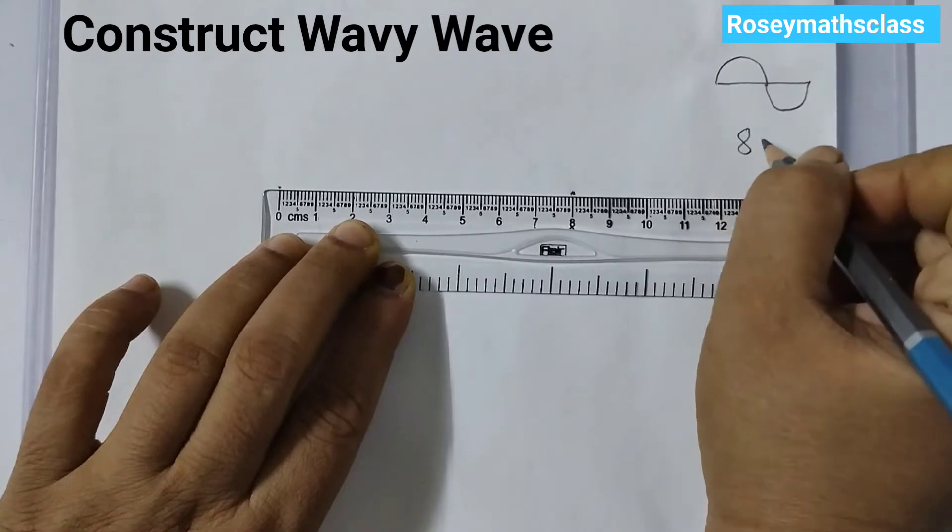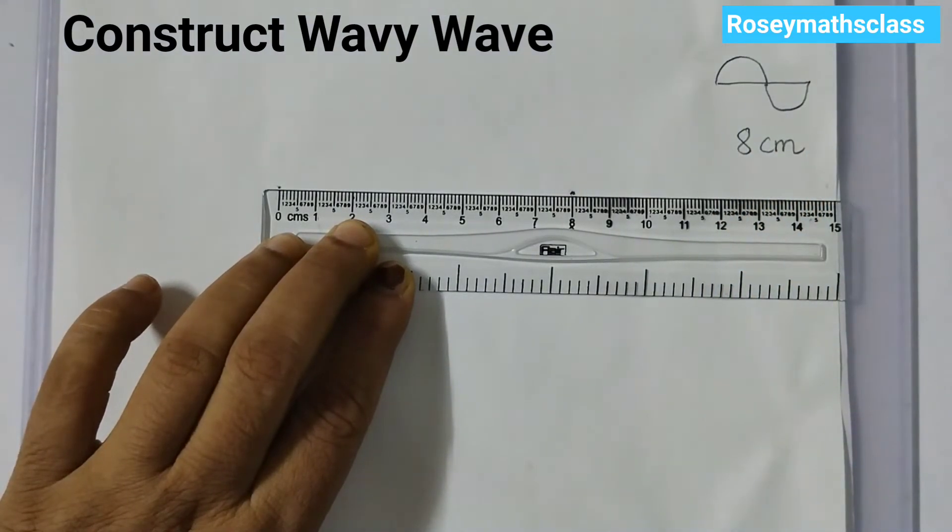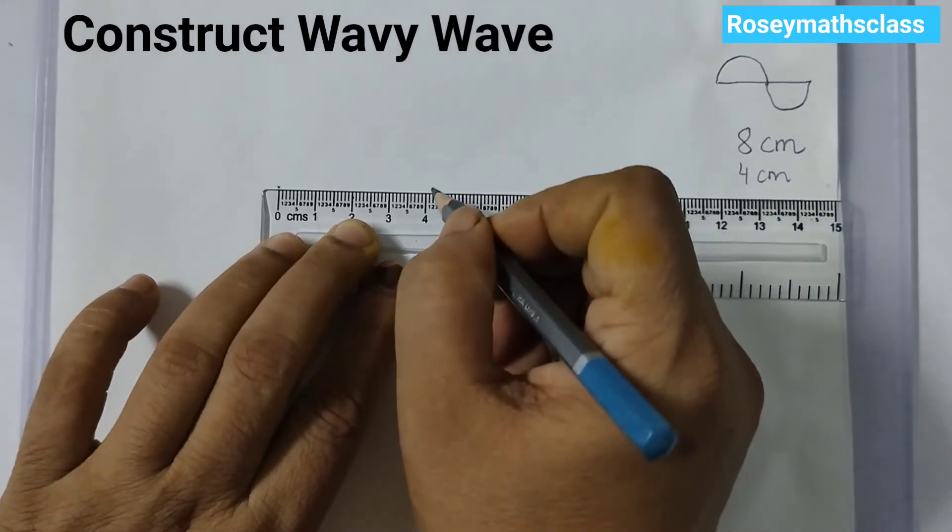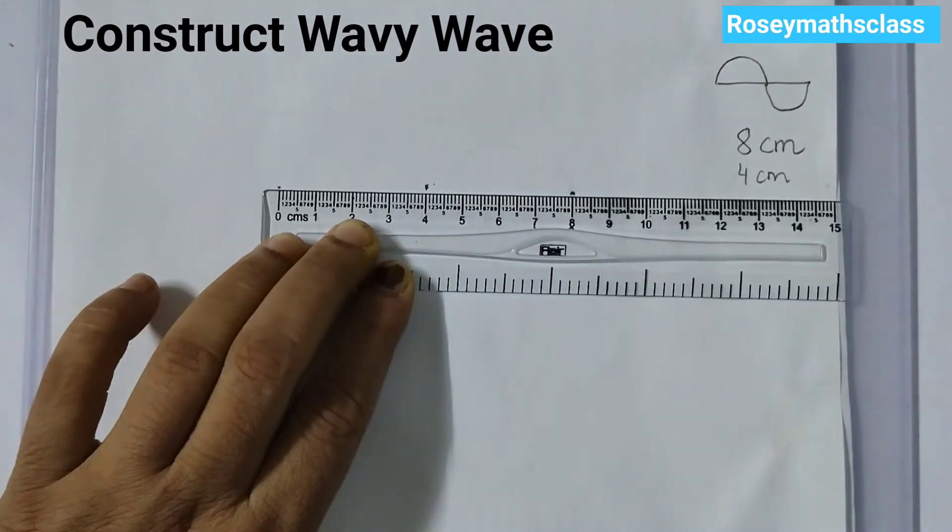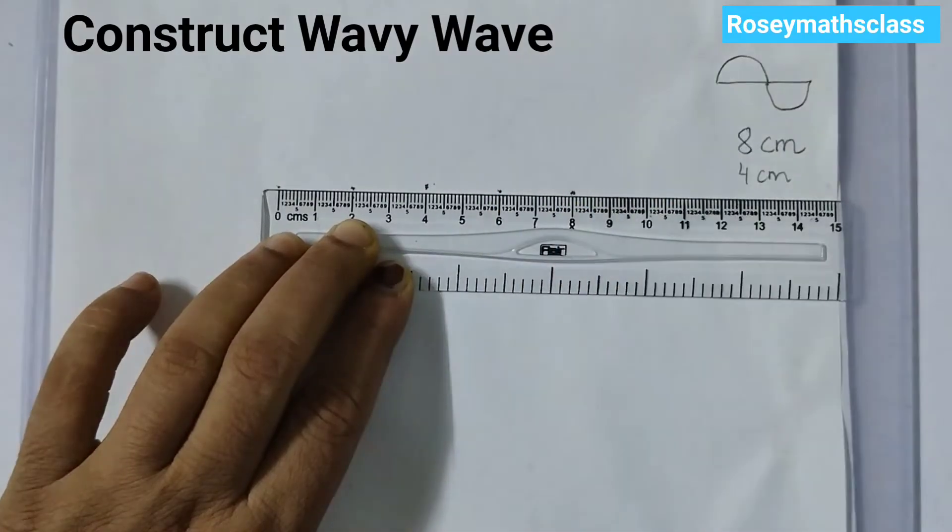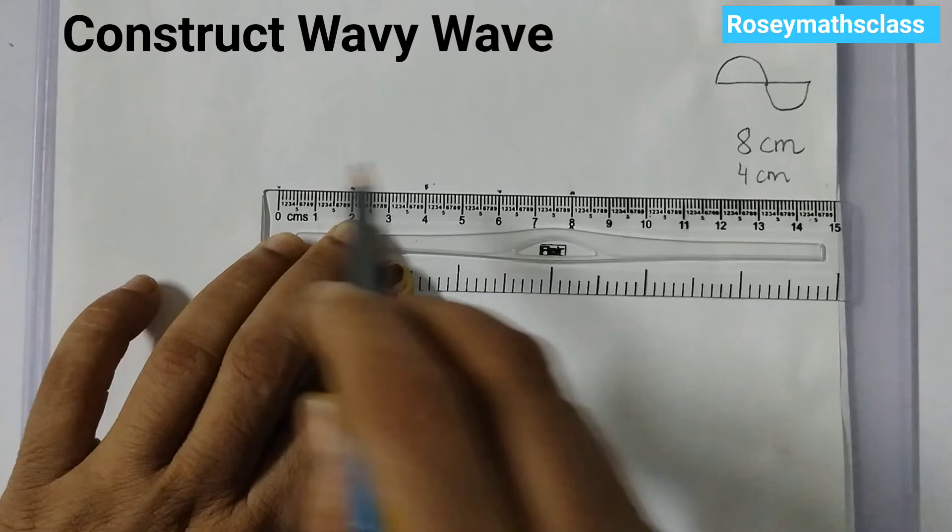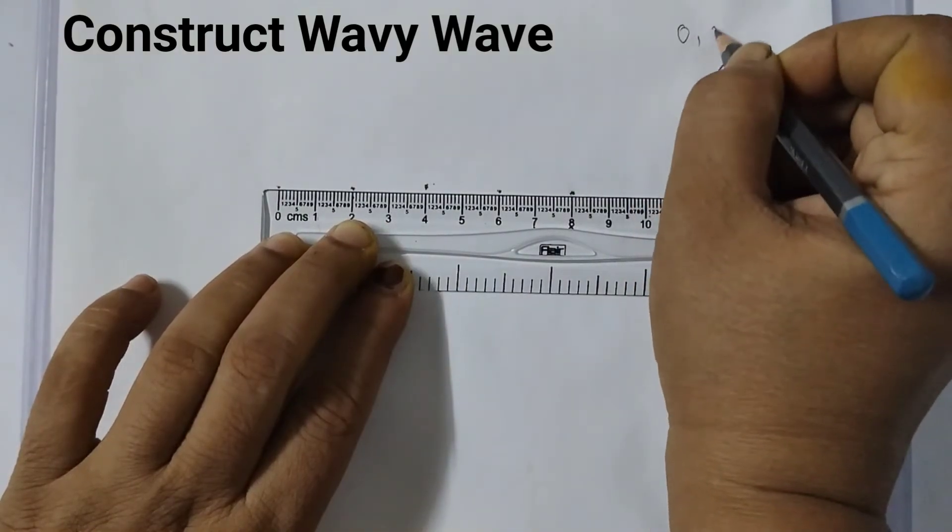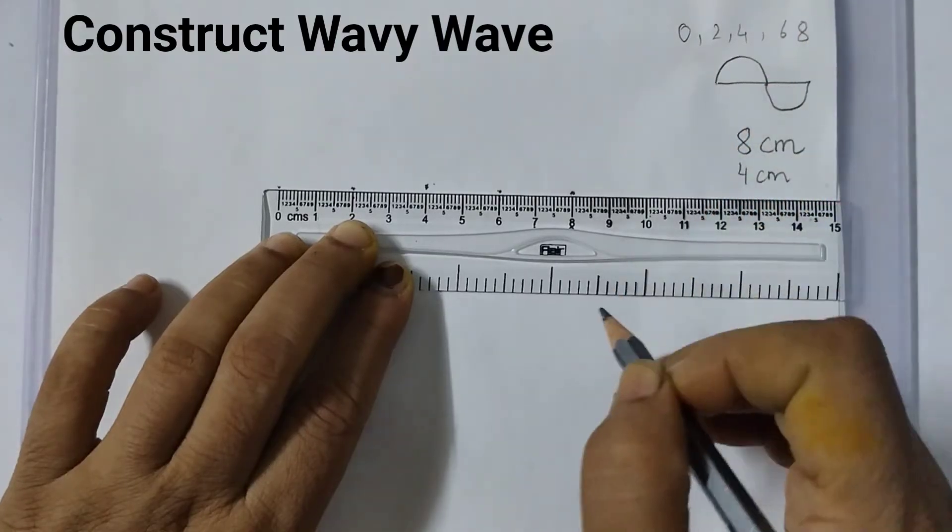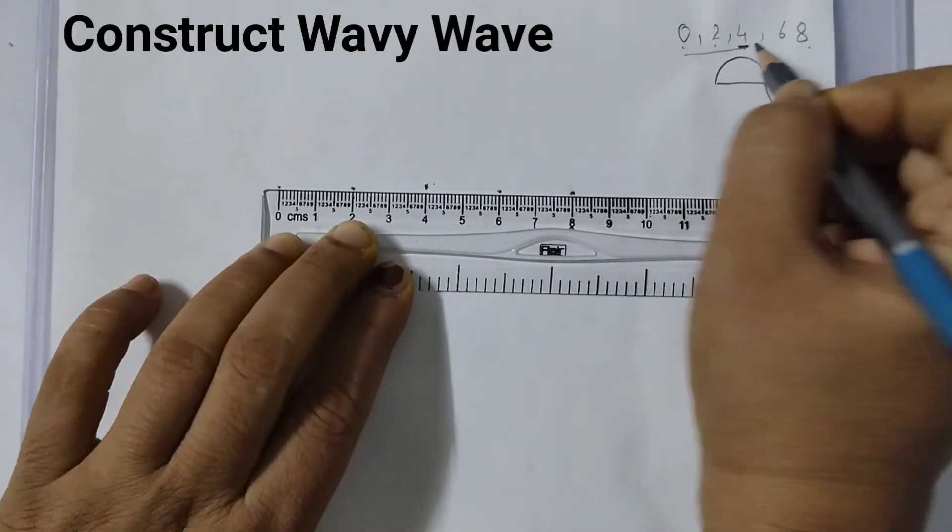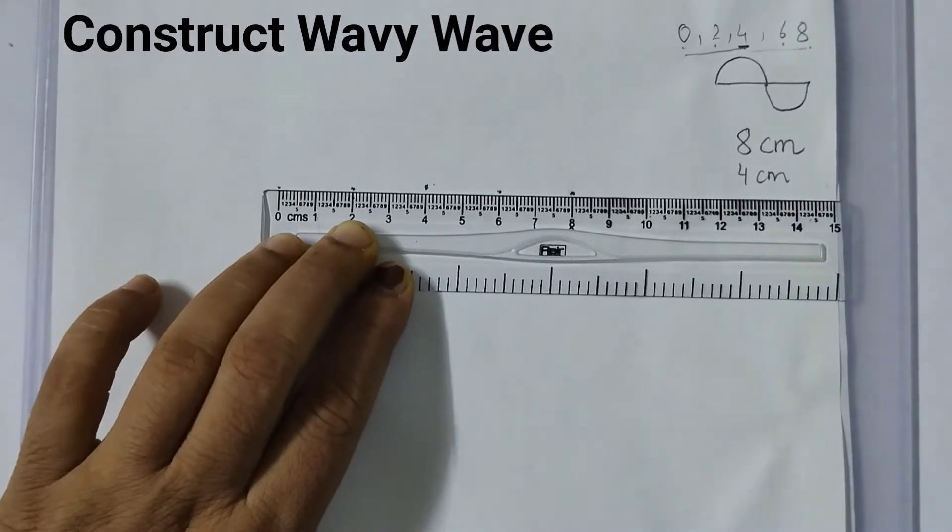We are taking the length to be 8 cm and I am going to divide 8 into 2 parts. So 8 divided by 2 is 4 cm. So also I will mark a point at 4 cm, and then half of 4, that is 2 cm. So I will mark a point at 2 cm here and 6 cm here. So what I have done is I have marked a point at 0, 8, then 4, 2 and 6. I will just write the points 0, 2, 4, 6, 8. And the reason is 4 is the midpoint between 0 and 8. 2 is the midpoint of 0 and 4, 6 is the midpoint of 4 and 8, and I will tell you how it's going to help you.